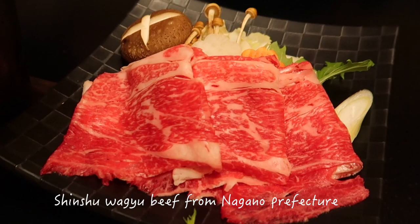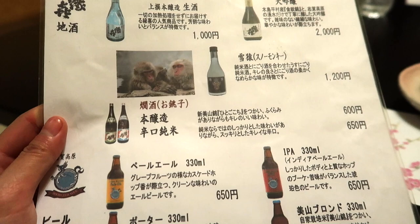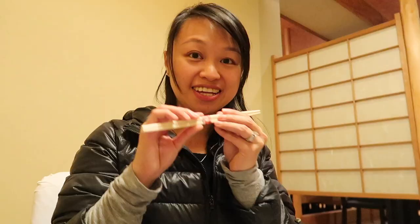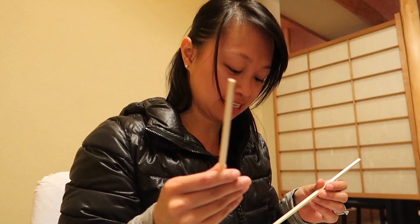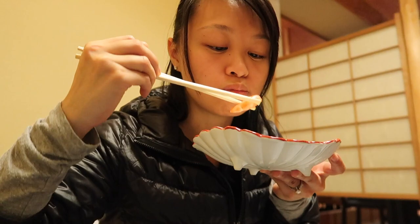This is their local beef from Nagano Prefecture. Look at the marbling on this thinly sliced piece of meat — I can't wait to dunk it into the shabu-shabu broth. Here are the prices for the alcohol. Since we're here for the snow monkey, of course we got to order the snow monkey sake. This is kaiseki made in Nagano — you can actually visit Yoshino Yawasaki Brewery near Nagano Station for free. The sake looked cloudy so I thought it would be creamy, but it has a hint of fruitiness and sweetness at first with a pretty strong alcohol aftertaste.